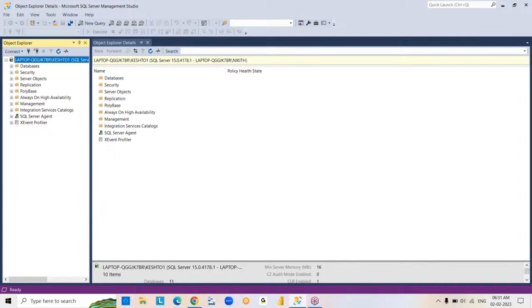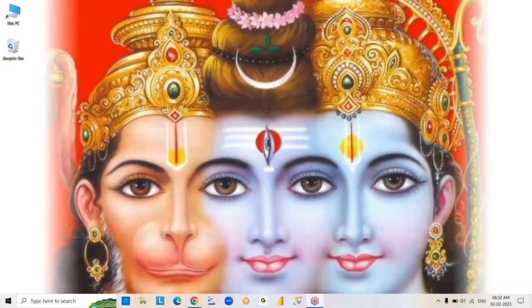Different scenarios will be there, and based on different scenarios, they're going to give you Windows authentication or SQL authentication. So this is enough for us from security. What are the different authentications available and how we are going to work with them, those things are required for us.